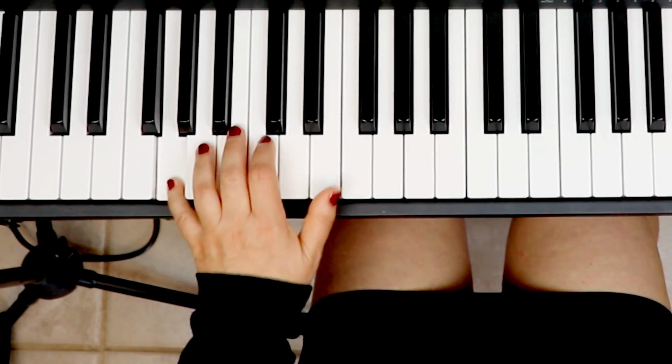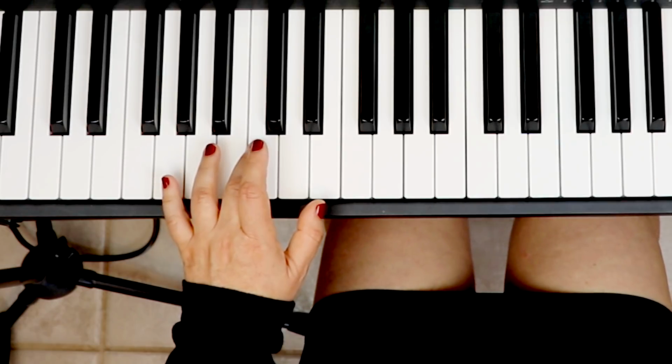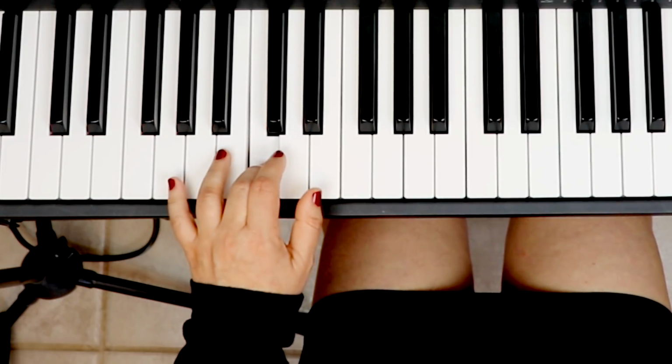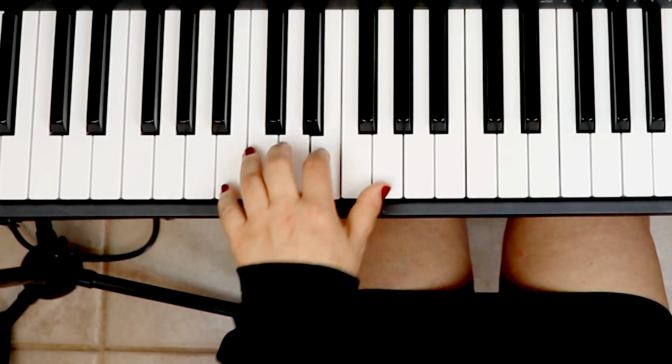We left off fifth finger on low G. Now, this is going to be just like the beginning. Yay! Just like section one. C, G, C, G, C, G, C, E, G.